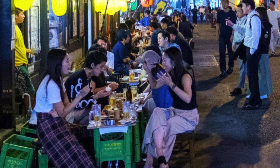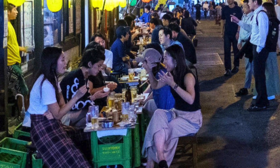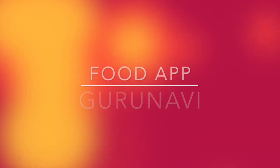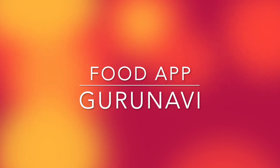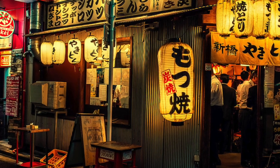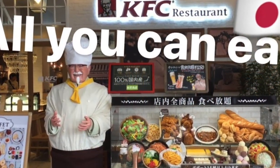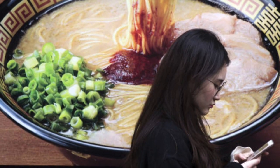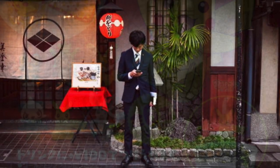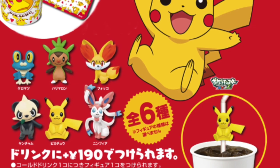Food. One of the highlights of visiting Japan is sampling the many varieties of Japanese food. Guru Navi is the most recommended app for dining in Japan. Whatever you're in the mood for — Izakaya or KFC — Guru Navi Gourmet Navigator will help you find restaurants by type, neighborhood, and recommendations. Menus are in English, Chinese, and Korean, so you can see what to expect when you get there.